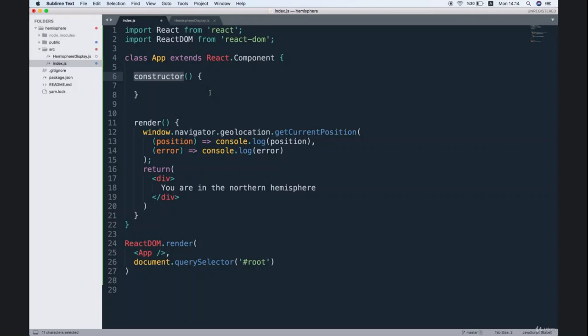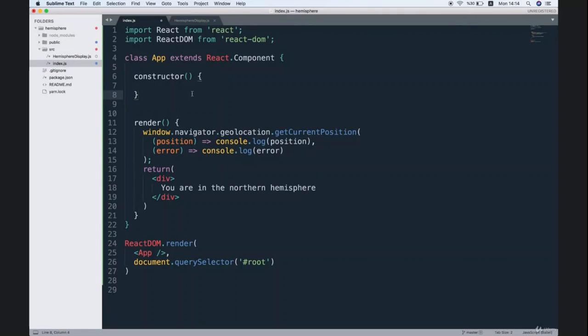Cool. And it makes sense that it's a very good location for us to initialize our state when our component is first created. It's not the only way to initialize state, however. I'm going to show you another method of initializing state in just a second, but right now I will stick with this particular way because this is what you're going to see in all of the documentation about it, and it shows you how to initialize state using this method right here. So I want you to know the rules before you break the rules, that's what I mean.